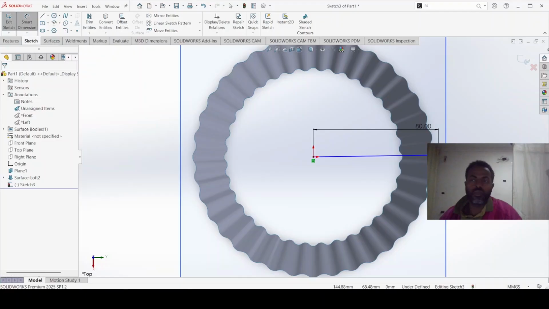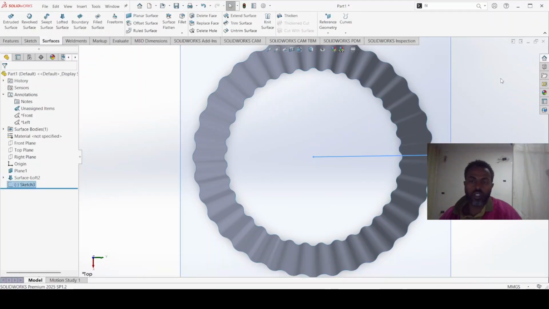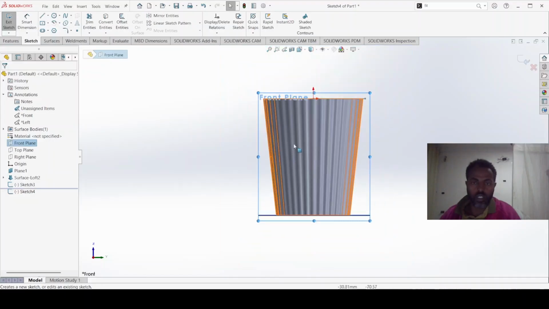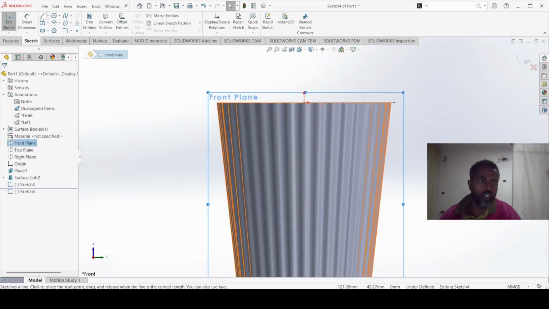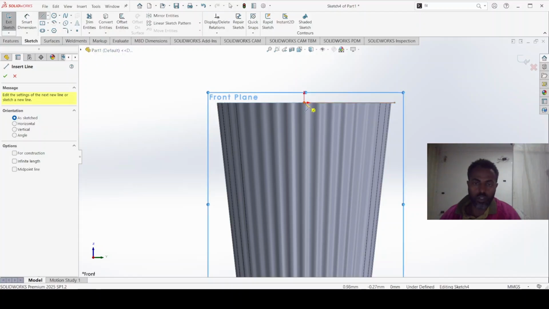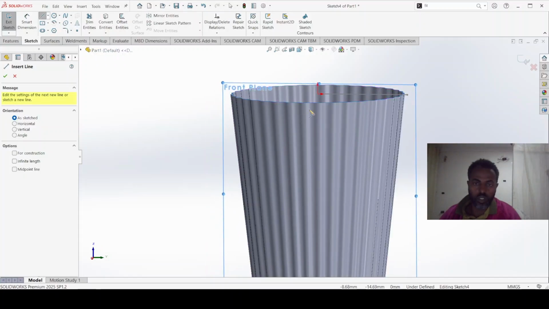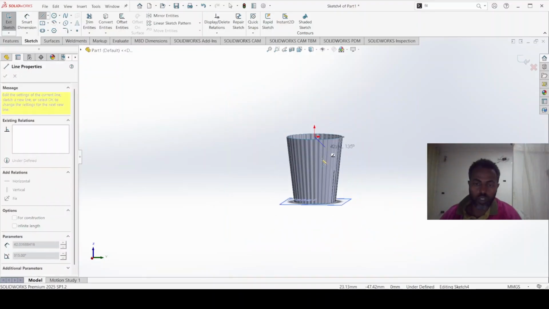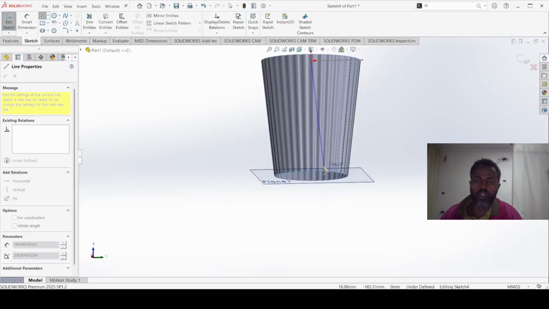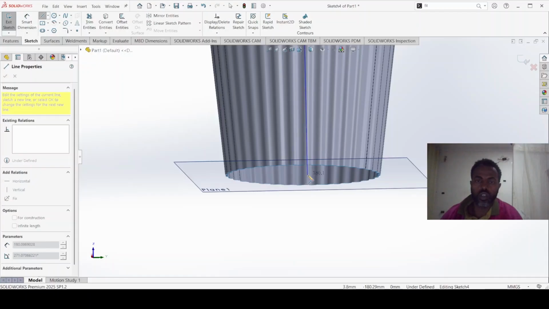Okay, then exit this and draw on the front side a vertical line running from this point, center of this. It has to be vertical, right?